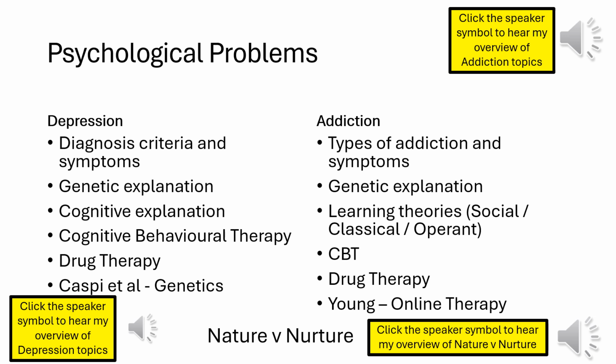So in terms of genetics, it's scientific, it's testable, but it will not take into account the cognitive explanation, so it will ignore some factors. Cognitive explanation has that real life application, it takes into account the event, it links to treatment, so lots of real positives about it. However, it ignores the roles of genetics and cannot explain all cases.